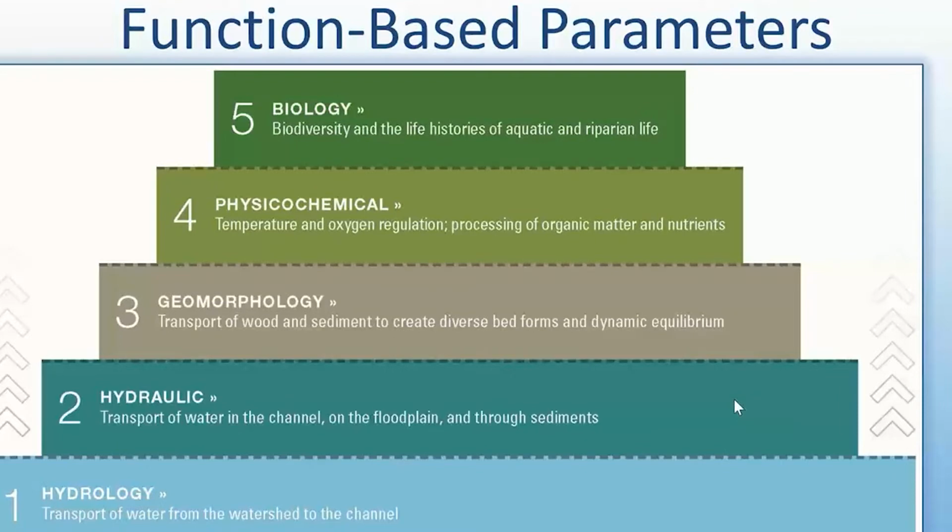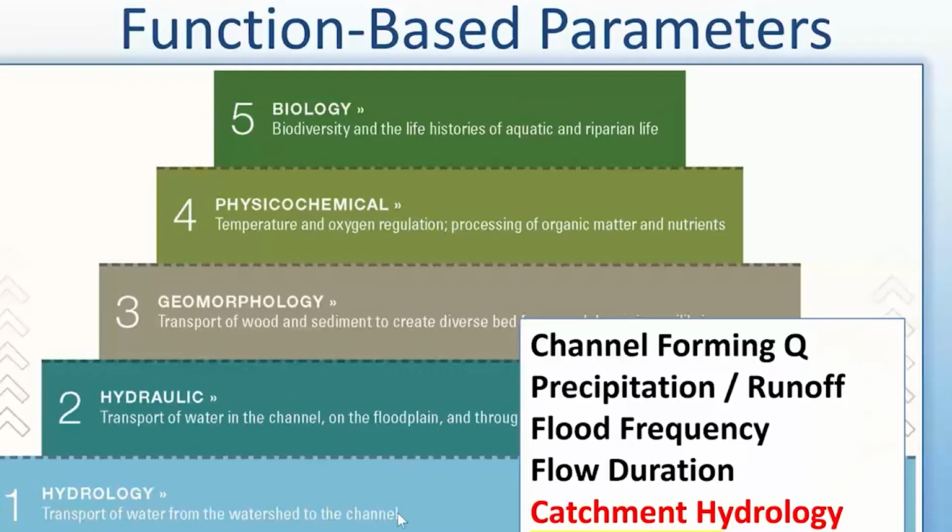All right, so I'm going to do this kind of quick. We're going to go back through the pyramid and just show you examples of the parameters that are in each category. I'm not going to define them at this point, but the parameters that are in black font are the parameters that were in the original pyramid document. The parameters that are in red were added as we developed SQTs across the country. And the one that's highlighted in yellow is a parameter that is in the Michigan SQT.